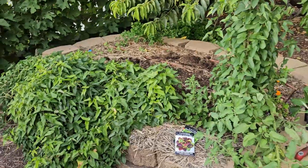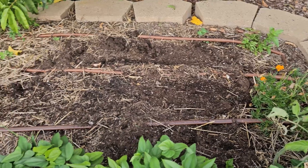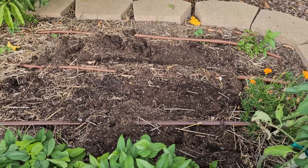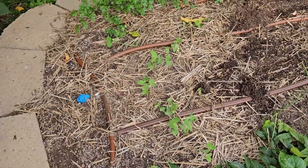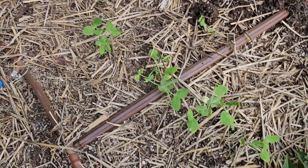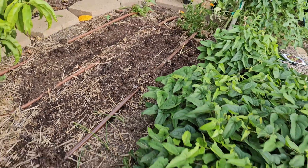Now this last bed is the one I'm going to be working on. I just harvested my miserably tiny beets — I never get large beets — but I harvested them and there was enough to be able to pickle some. We actually planted some pea seedlings that I purchased from Lambert Growers. The grasshoppers have not eaten those yet. I don't think they've discovered the green onions I put up here either. Let me show you what we're going to plant.